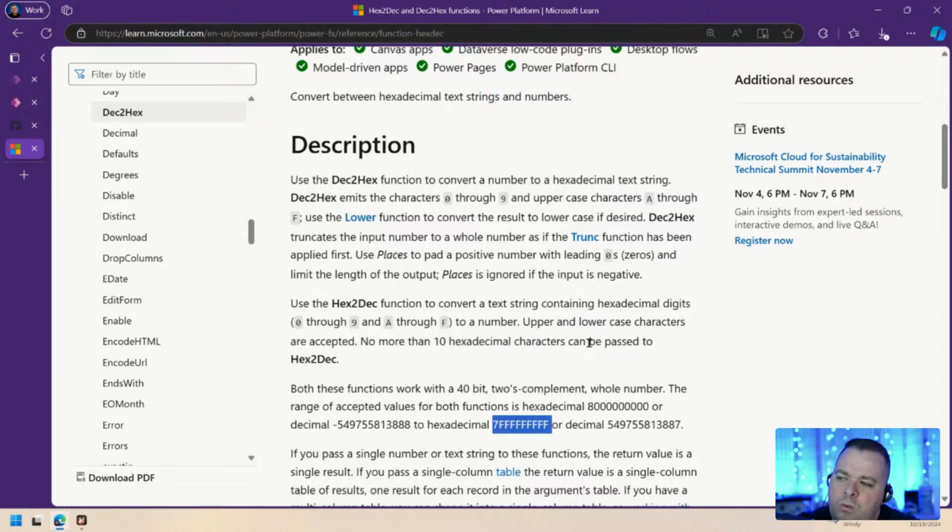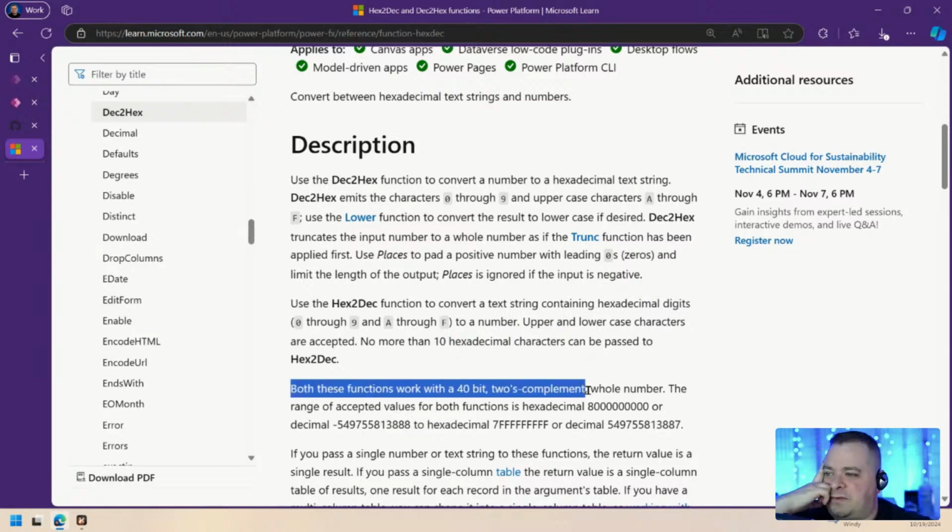I wonder, gee whiz, why 10? There should only be 6. I wonder if we could do something like there's 4 characters. Maybe we could define what the alpha or the transparency is, and then there's maybe some other value, perhaps. That's interesting. Okay, both these functions work with a 40-bit.